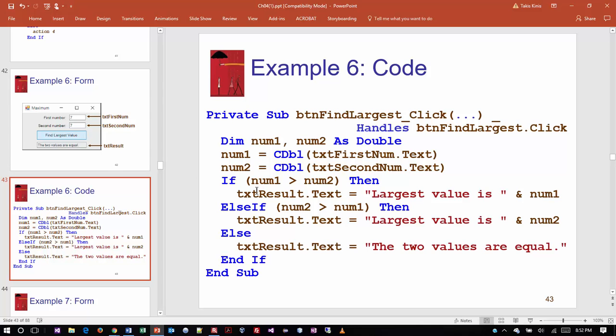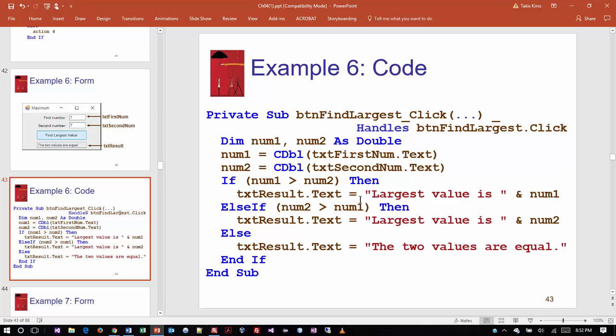And what we're doing first is checking to see is the first number greater than the second number. If it happens to be, then we say, hey, the largest value is the first number. Is the second number greater than the first number? And notice else if, because if the first one's not true, then we can check the other scenario, which is the second number bigger. And if that's the case, then we say the second number's bigger. Otherwise, what's the alternative?